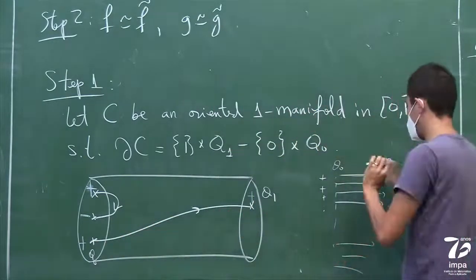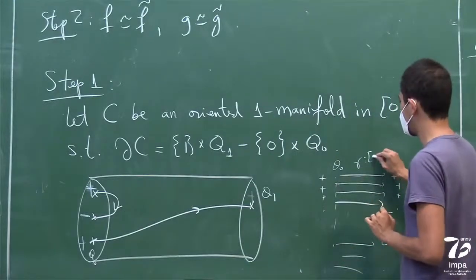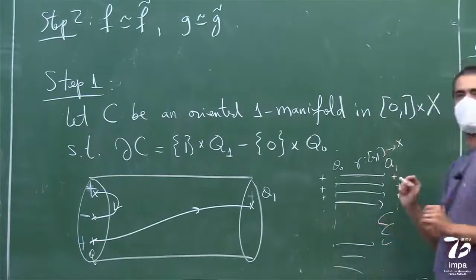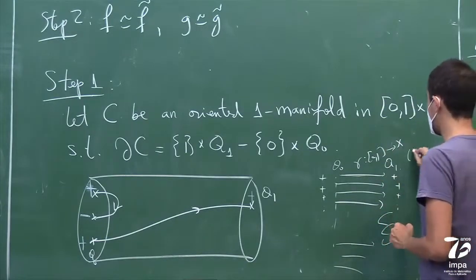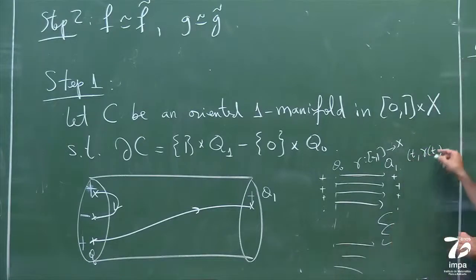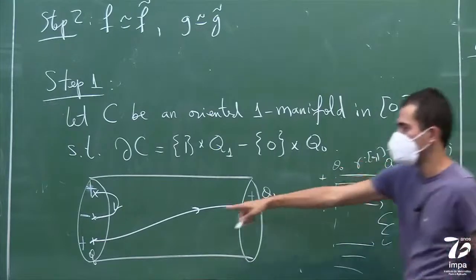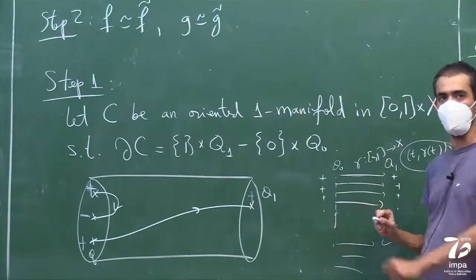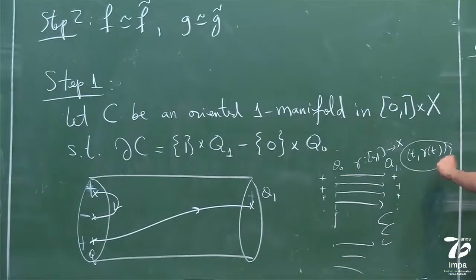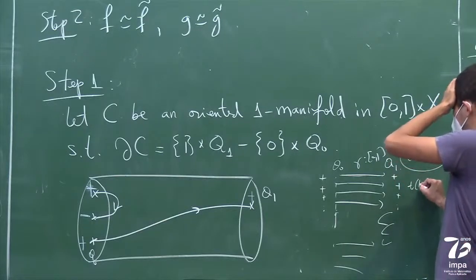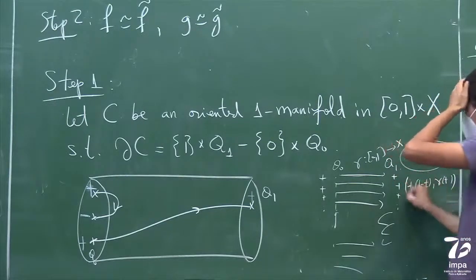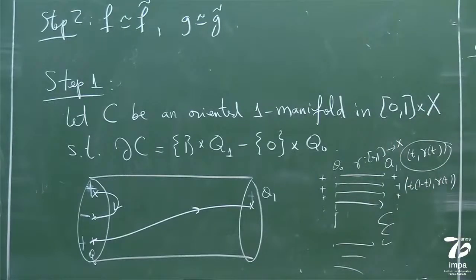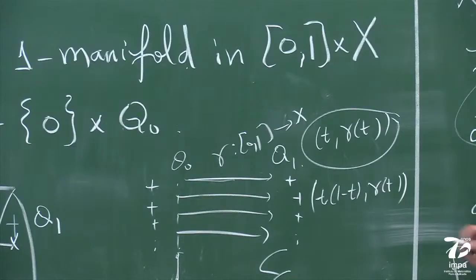These paths are originally maps from [0, 1] to X. And then these give rise to a map gamma, t to gamma of t. If they're connecting Q0 to Q1, then this path here will be sort of this path, like this. But if you have a path that's connecting 2 points in Q0, then you don't want to do this one. You want to do something like t times (1 minus t) and then gamma of t. Something like that. Because you want it to go from 0 all the way to, say, t equals 1/2, and then come back to t equals 1. So something like this.